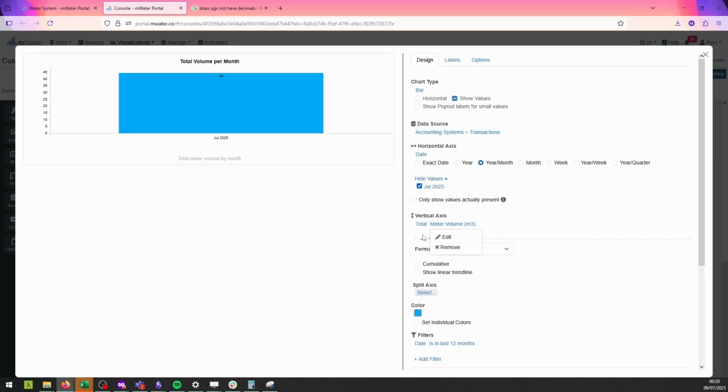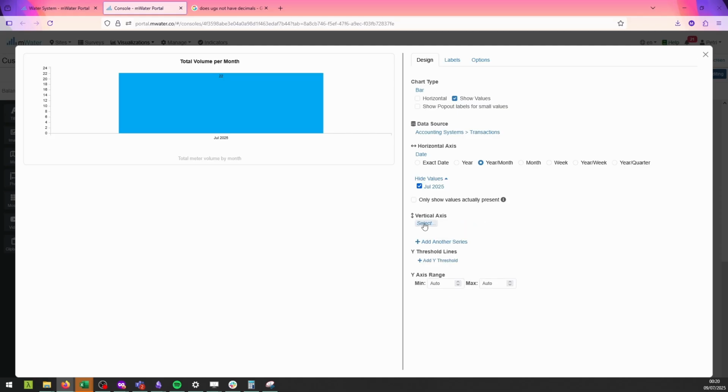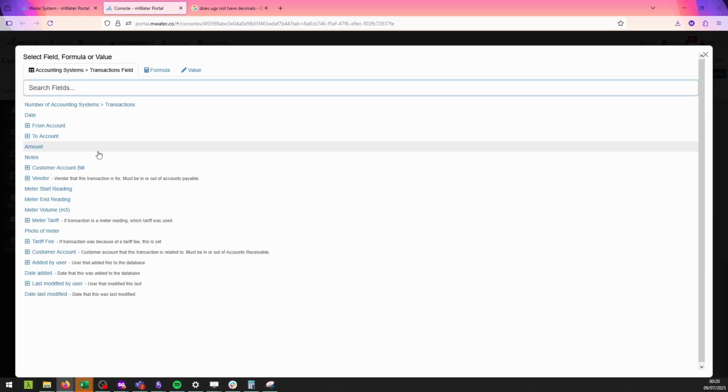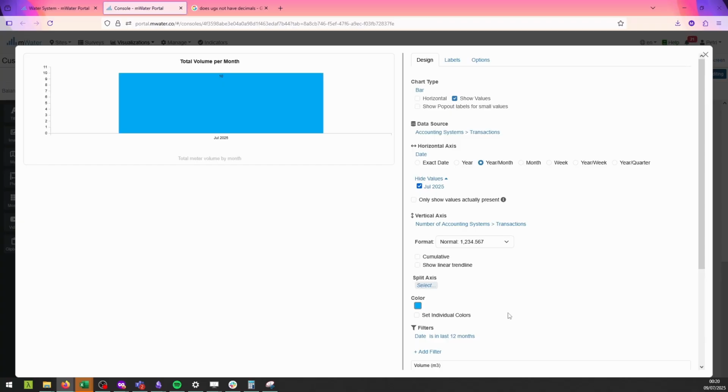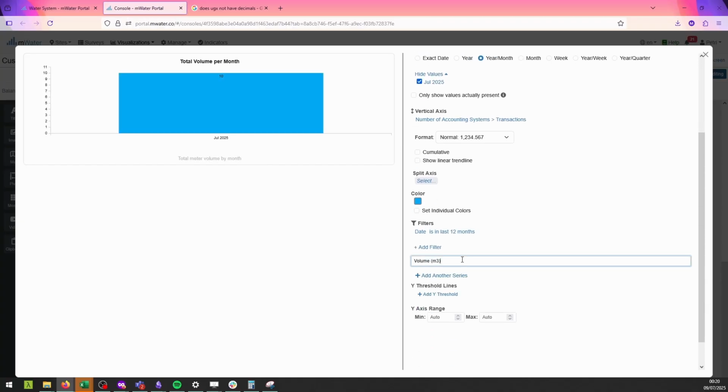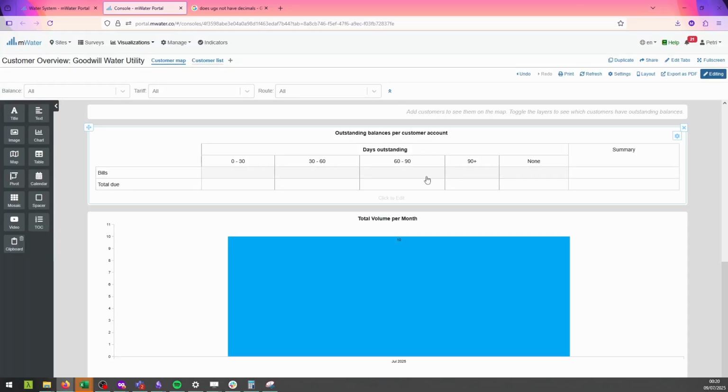Maybe we wanted to show something else, like the average meter volume, or something else by month entirely, like how many transactions were there for any given month instead of volume. So 10 transactions. And of course, you don't just have to edit existing widgets, you can add entirely new ones.